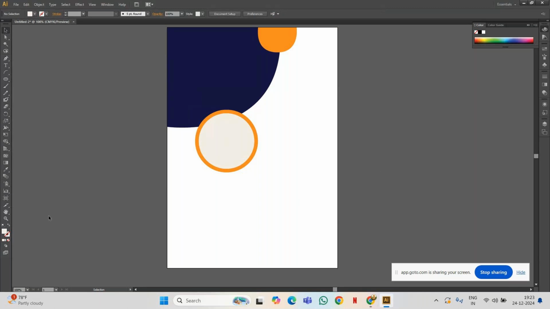It's just a simple branding poster. I'm just taking the shapes first. Later on I can add the text. First I'll take the shapes everywhere, after that I can add them there.